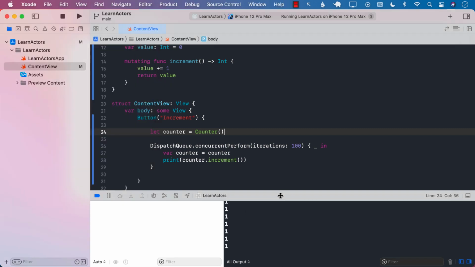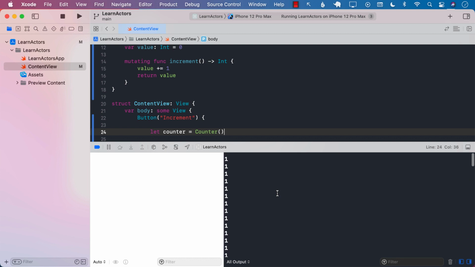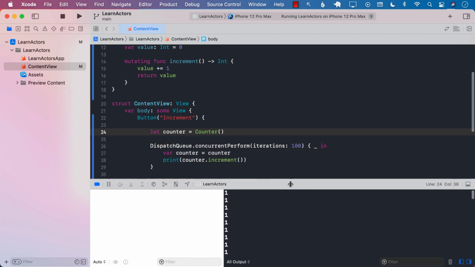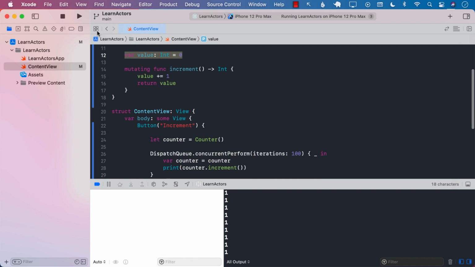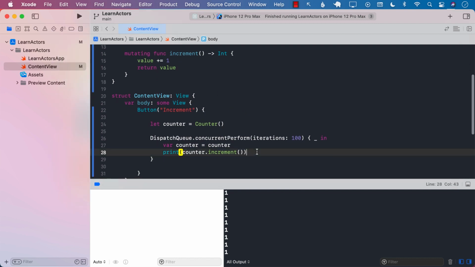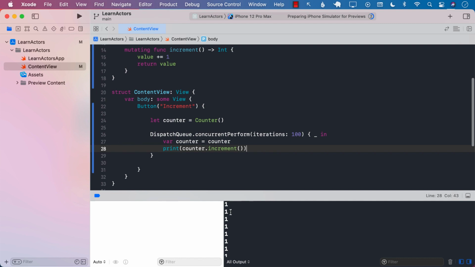Well, since everyone was creating a brand new copy of the counter, the counter only got incremented to 1, because when you create a copy, the value is initialized to 0. We no longer have shared mutable state because everyone has their own copy, and all the copies are initialized to 0 and then eventually change to 1 when we call the increment function. So although we didn't run into the issues we had before, this doesn't really satisfy what we were trying to do.